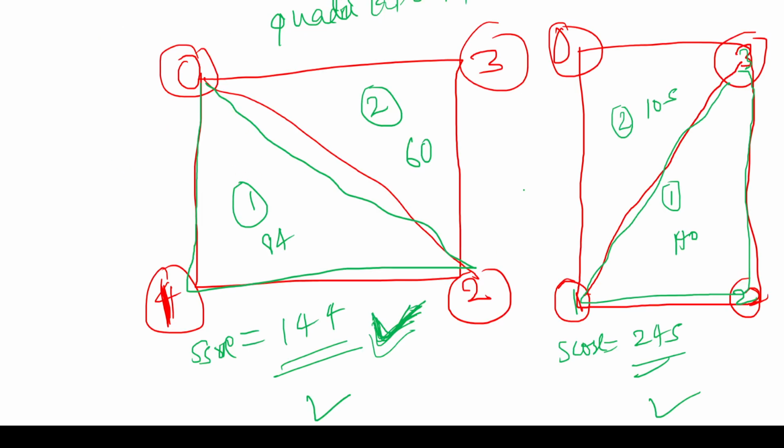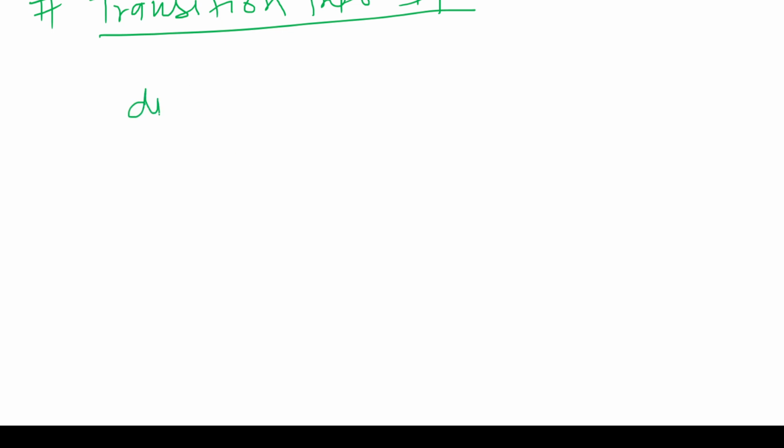Let's talk about the transition into DP. Very first, we should understand how we solve this systematically. Whenever we draw a diagonal, we have seen that either you are using this diagonal or this diagonal, right? So whenever we draw a diagonal, let's call 0 and 2, in this case we'll say i and j, okay.